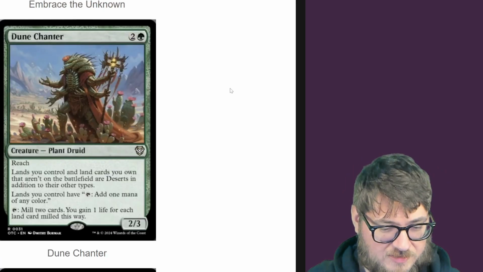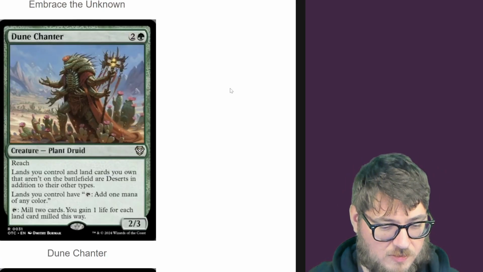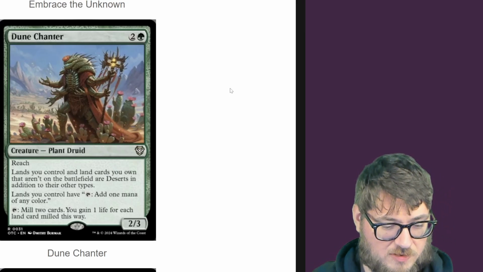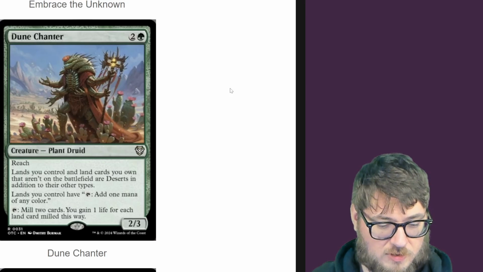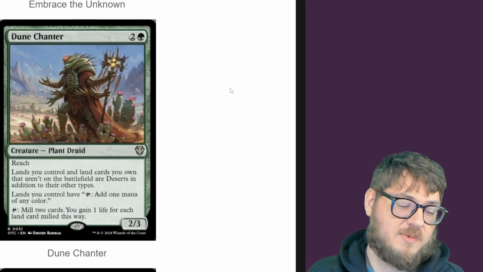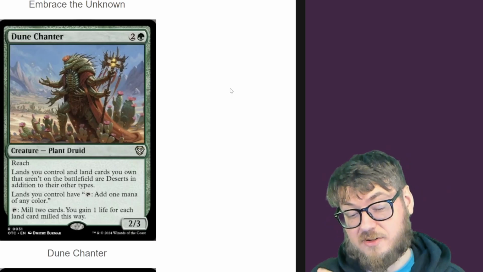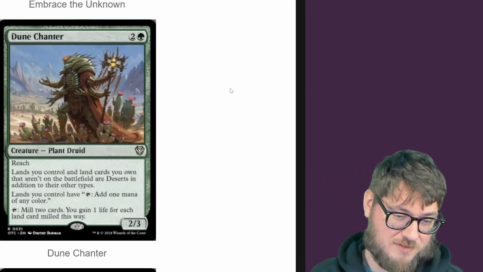Dune Chanter. Lands you control and lands you own that aren't on the battlefield are Deserts in addition to their other types. Lands you control have "Tap: Add 1 of any color," and then you could tap it to mill 2 cards. You gain 1 life for each land card milled this way. Since the commander of this deck cares about deserts, and Hazezon also cares about deserts, this card is really handy.